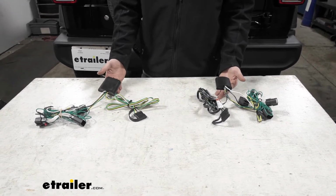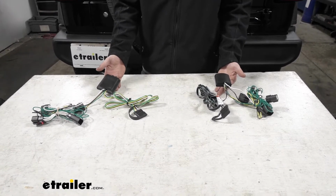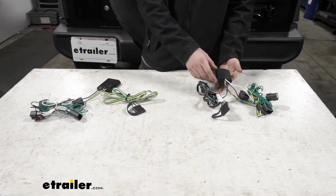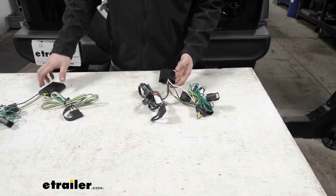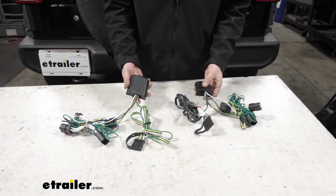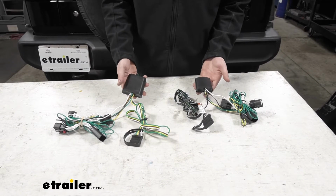There's very little differences. However, I have pointed out a few things during the installation of each product that lead me to believe one is better than the other. I'm going to be going with the Tekonsha T-One vehicle wiring harness here. And the reason for that is as follows. Number one, we take a look here, our converter boxes, it's going to be a much lower profile, a much smaller footprint if you will, with our Tekonsha option when we compare to our CURT option.